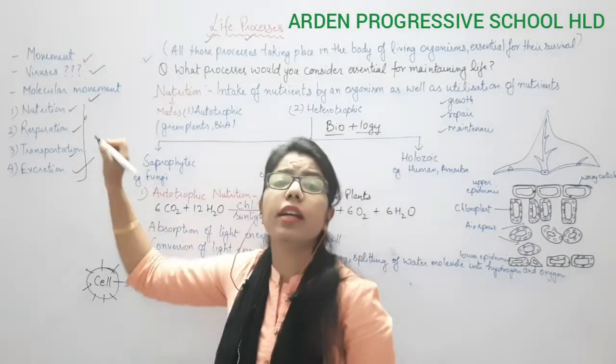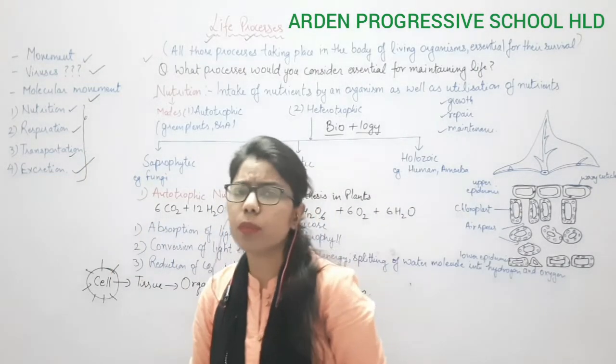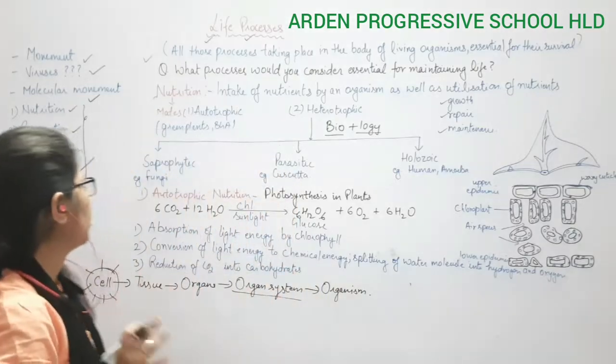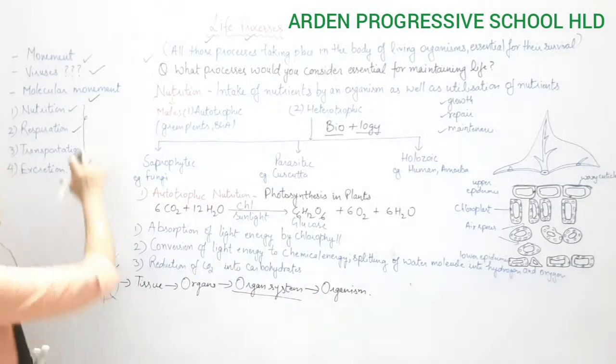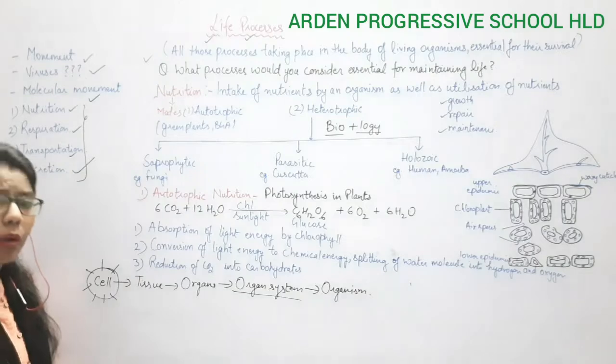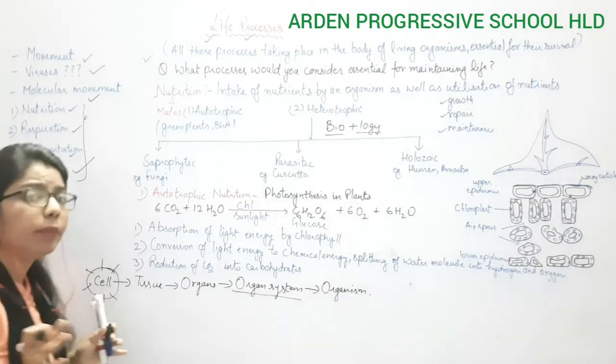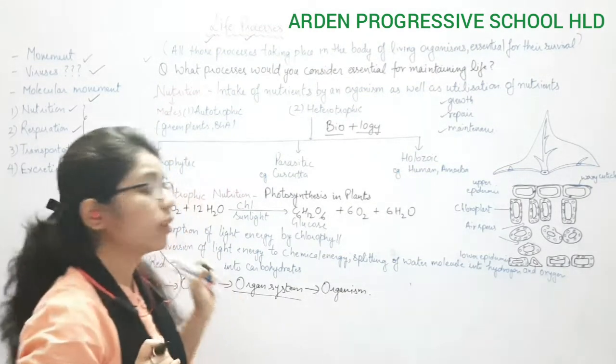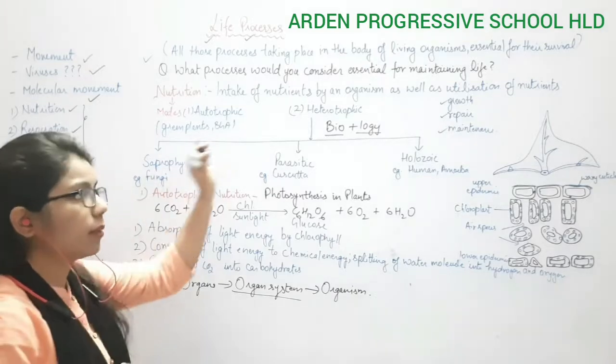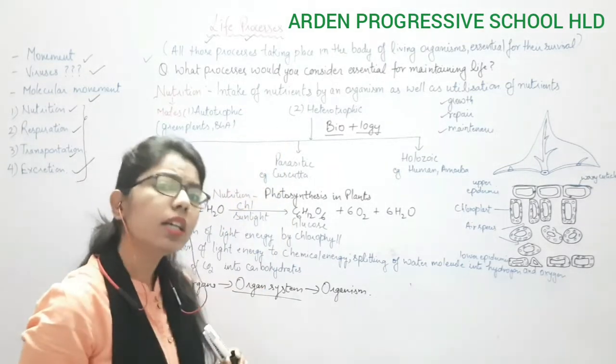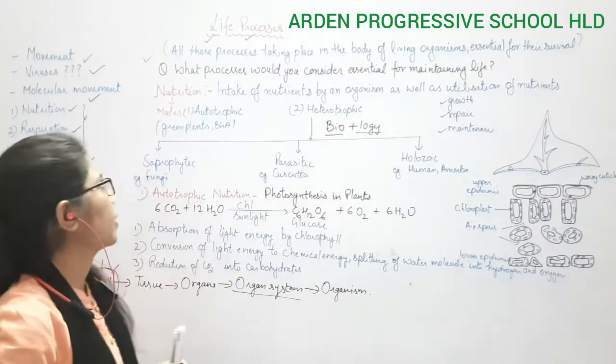So there must be an excretion system also. Combinedly, we can say that in this chapter we will majorly discuss all these four processes. And what is the ultimate aim? To get the energy for the proper molecular movement, so that there is repair of the cells. It keeps on working, right?